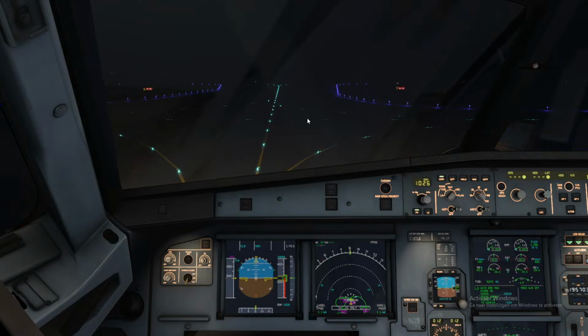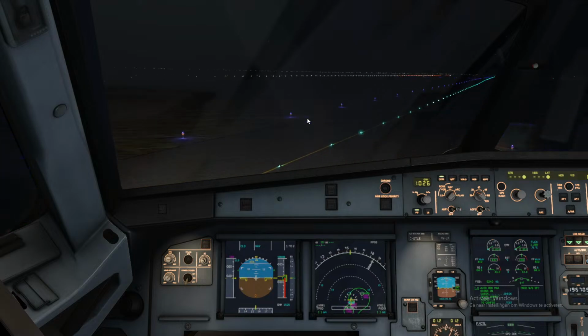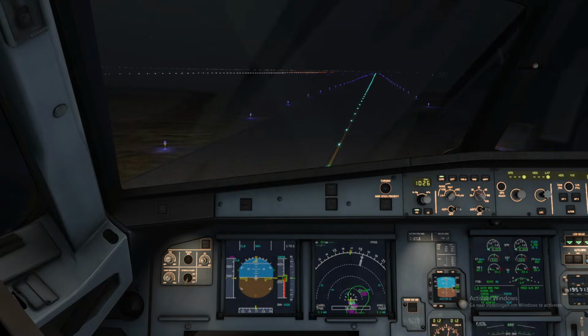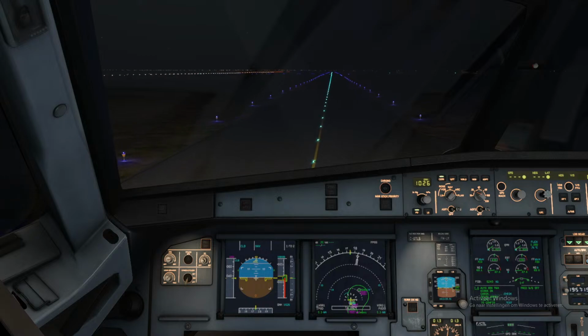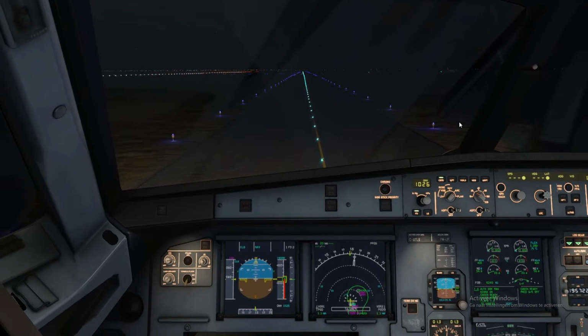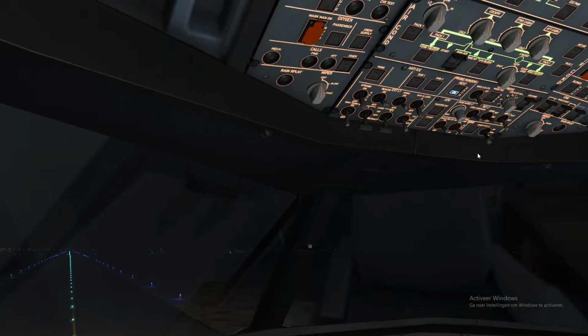Let's turn ourselves here to the right, for takeoff from runway 36. Oh, that's a little too enthusiastic. The cabin. Let's get the dome light off.